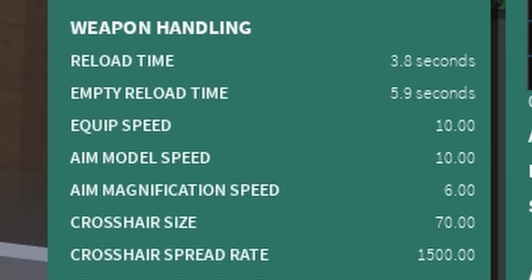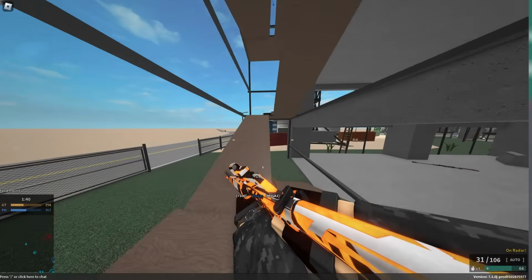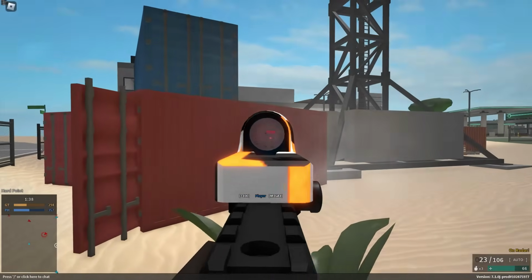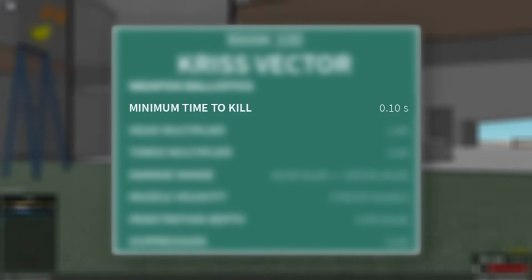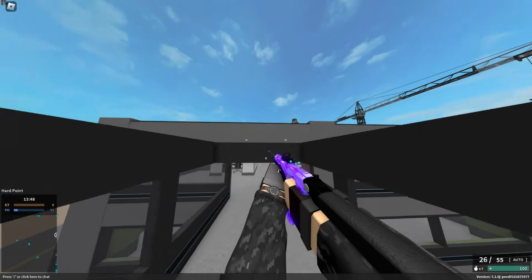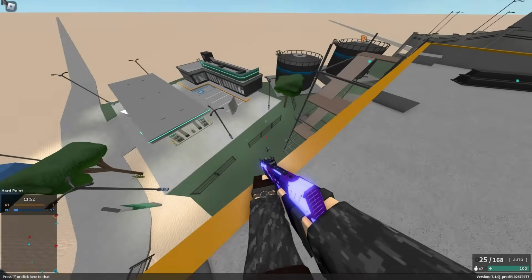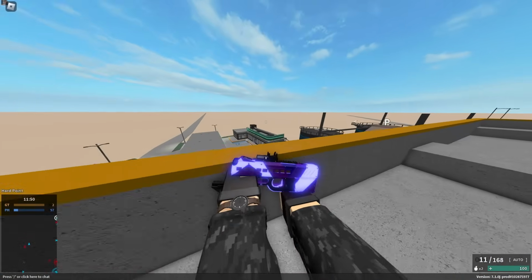So let's get the hang of things in the advanced stat page by starting off with weapon ballistics. If you've played Phantom Forces for a few rounds, you've probably noticed how fast you die in this game. This is due to the very low time to kill on most weapons, with guns sitting at 0.12 or below being incredibly good for aggressive CQC players. It's important to always pay attention to the time to kill, as it determines how good your gun is going to be for certain playstyles.